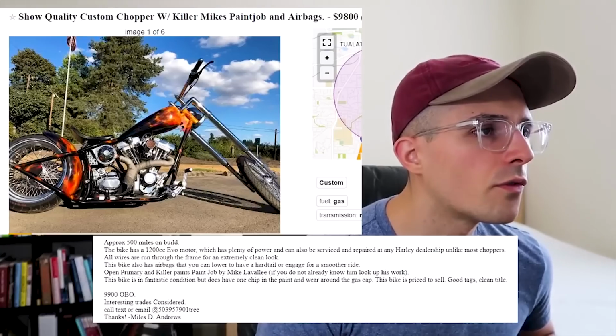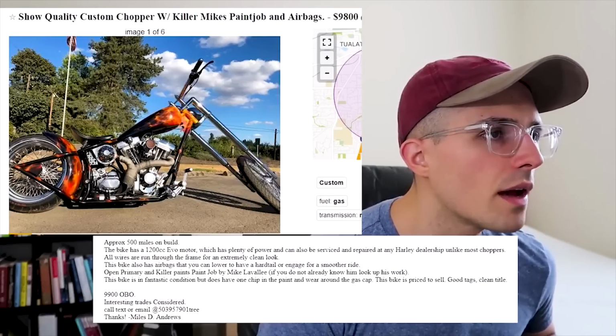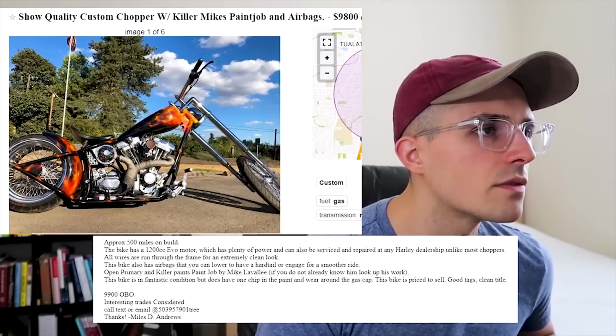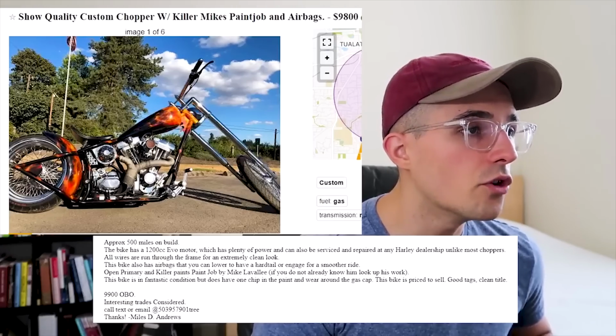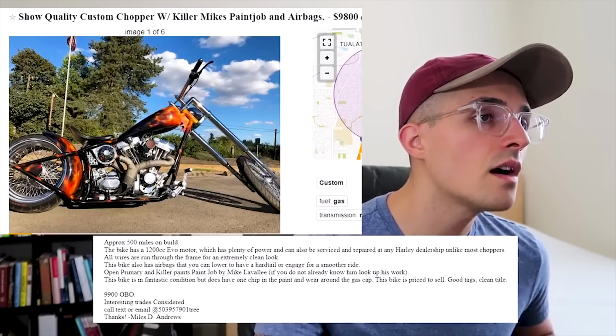The bike has a 1200cc Evo motor, has plenty of power, can be serviced by any Harley dealership. All wires are run through the frame. This bike also has airbags. You can lower it, have a hardtail, and engage for a smoother ride. Oh, he's got a different price in the listing. It says $9,900 OBO. That's interesting.